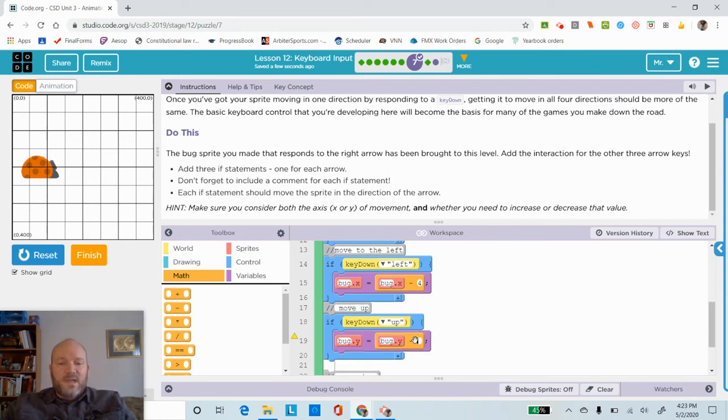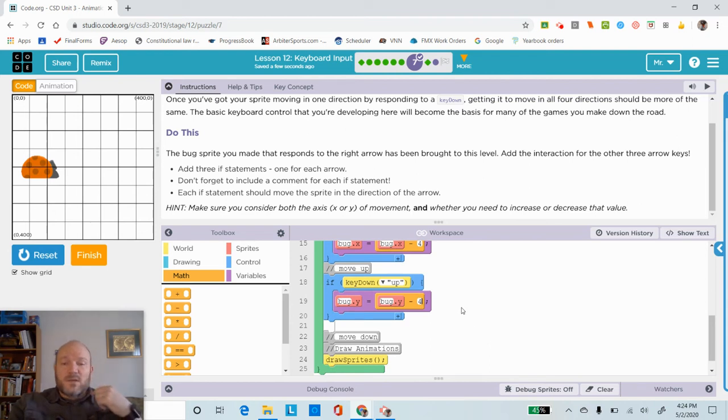minus, and I'm going to stick with 4 for all of these because it doesn't make sense to have your bug go super fast in one direction and really slow back the other way, or up super fast and down super slow, or vice versa. It just makes it easier to control your characters when they're always moving in the same direction at the same velocity for this type of movement. Now, we'll get into jumping and other things with simulated gravity as you go further and further into your gaming programming. But for now, let's just keep everything the same.